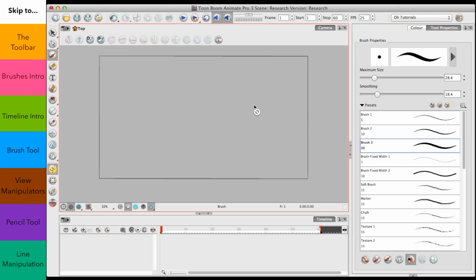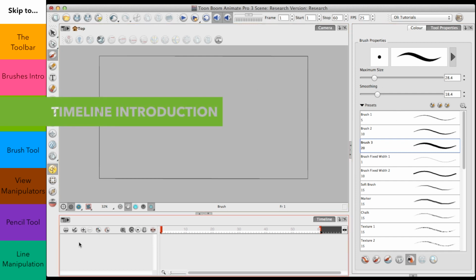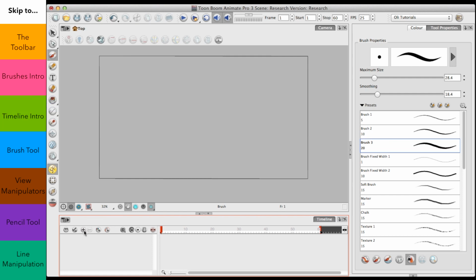I'm going to draw a little character for us to work with. Now, first of all, we need to have a drawing layer created. So I'll just press this plus button, and oh dear God, more options. Don't worry. It'll just be the drawing layer I want at the moment. Some of these are fairly self-explanatory, like a camera, because you can actually have your own camera, a proper dedicated camera in this program, which is a really handy thing. And color card, just for quickly creating a new background of a color. So you don't have to fill some rectangle and position it over the screen.